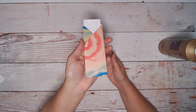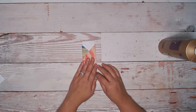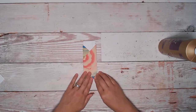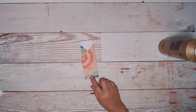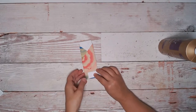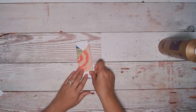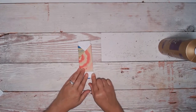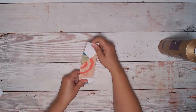And there we go. That's really pretty. And let's decorate this a little more. Let's see. I think we can use another strip of this and put it down here. That would look pretty. And even fold it around. We could do that, and then maybe we need a little something up here just to decorate that.